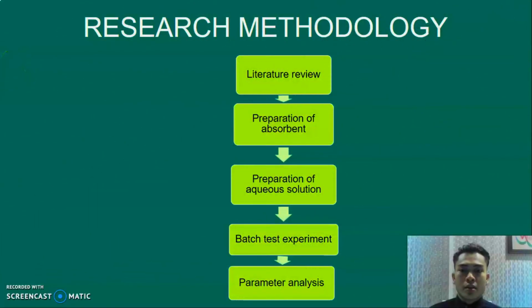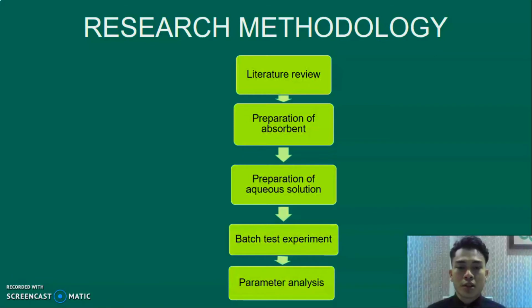For the materials and methods, mussel shells were collected from the foreshore in Pasir Gudang, Johor. Mussel shell is mostly used and wasted to landfill. This will make that place smell and dirty. So to solve this problem, we use mussel shell as an adsorbent to remove phosphate. Mussel shell is suitable for this project because it has a high content of calcium that can reduce the phosphate in water.